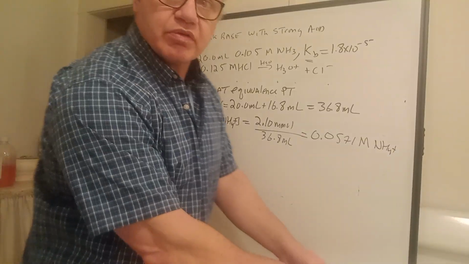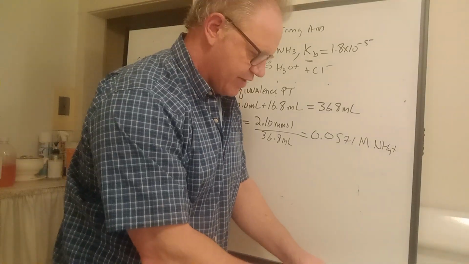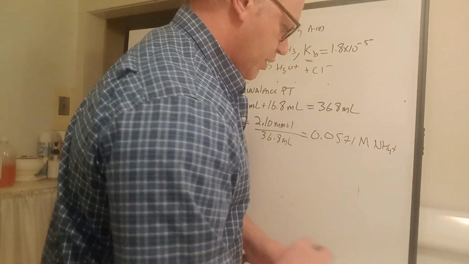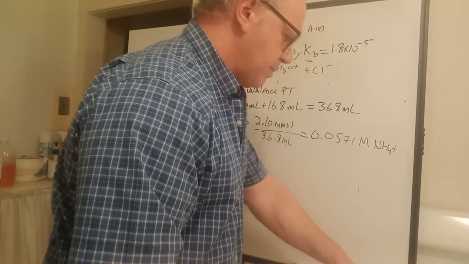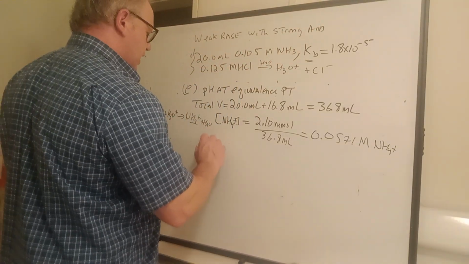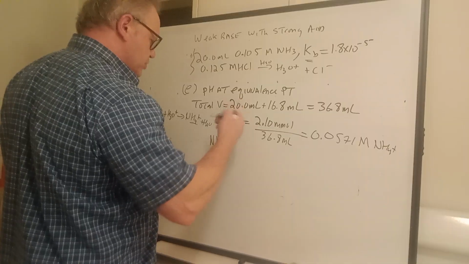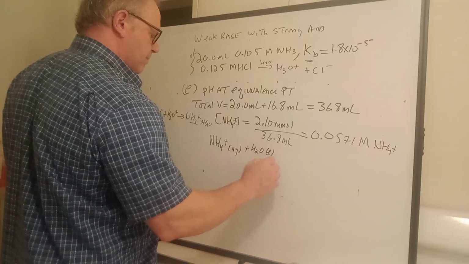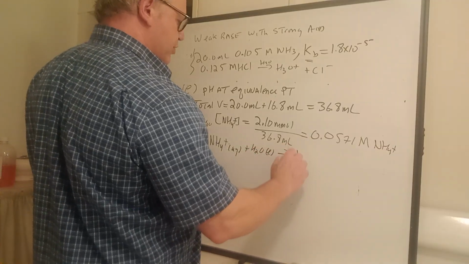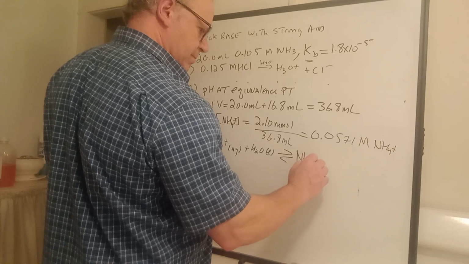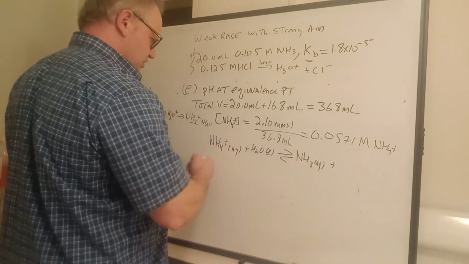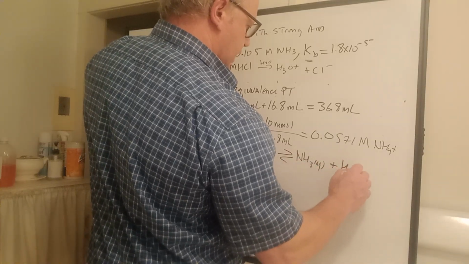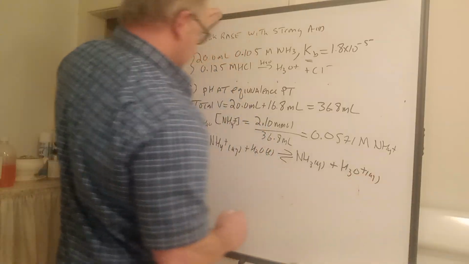So what happens? We reestablish equilibrium. I'm just checking the clock here. We've got about 5 minutes before I run out of time. These are long problems. So what happens here at equilibrium is the ammonia has been converted to ammonium. There's water. It reestablishes equilibrium with ammonia and generates, it's acting as an acid, this is the conjugate base now, the hydronium ion. Let's set up an ICE table.